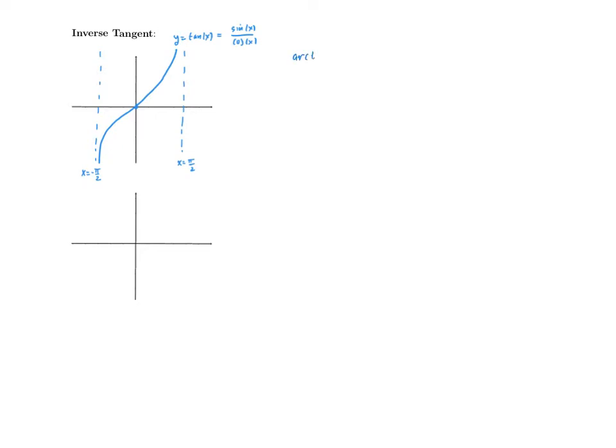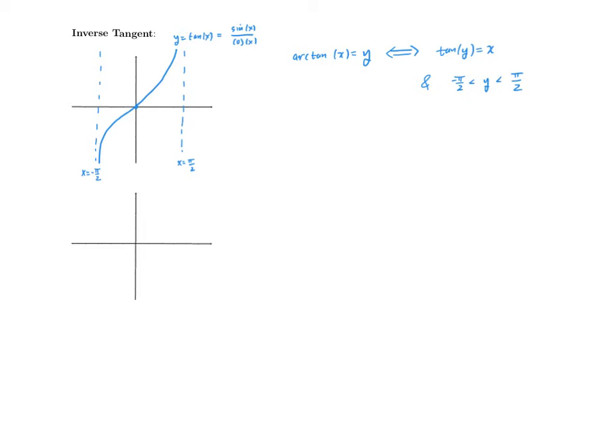So note, arctangent of x is defined to be equal to y precisely when tangent of y is equal to x. And similar to our previous definitions of the inverse trig functions, we need to suitably restrict these inputs to force the function to be 1 to 1. So we also have this restriction that the input y going into the tangent function must be strictly bigger than minus pi over 2 and strictly less than pi over 2, because the tangent is not defined at either of those values.